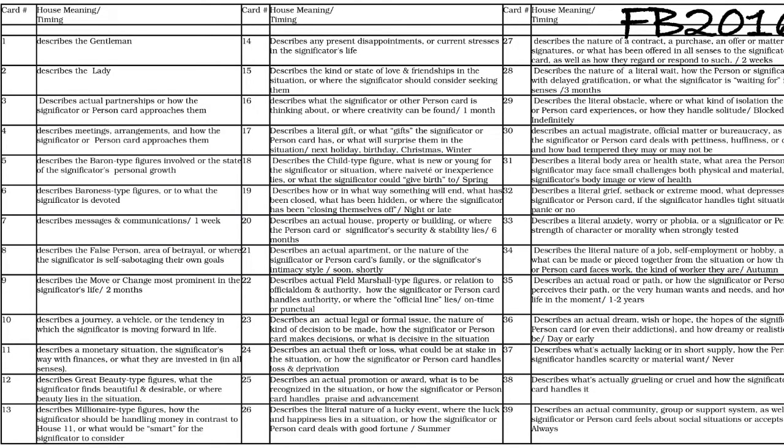Again, it's the method of 9 plus 4 or 9 and 13, depending on how you like to use that terminology. But we are definitely going to count 9 cards, and then we're going to count 4 more to make the 13. We're just going to go ahead and count our way through the grand tableau. And this means that sometimes you can go through the entire tableau more than once until you return to a card which you have already used. And once you return to a card that has already been used in your process, then you stop and the chaining is over. So that's just what I wanted to explain to you.